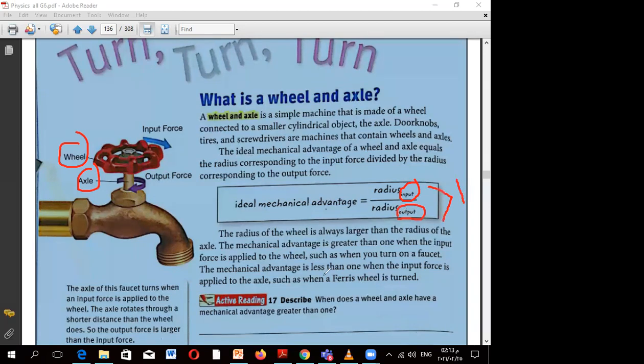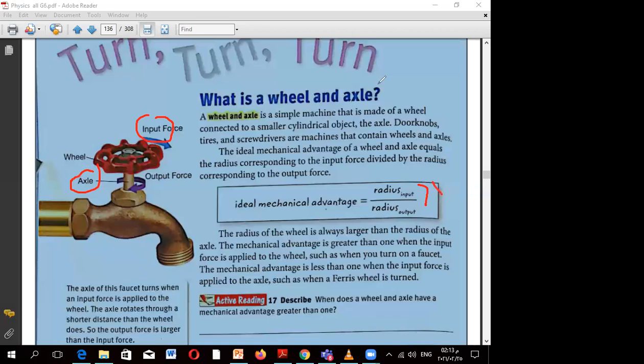Greater than one. In case you start from here, wheel to axle, mechanical advantage equals radius input over radius output, more than one.